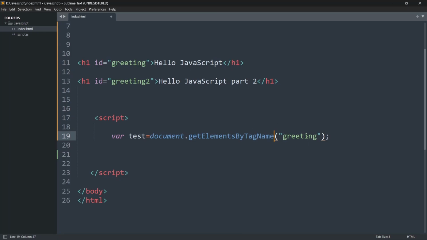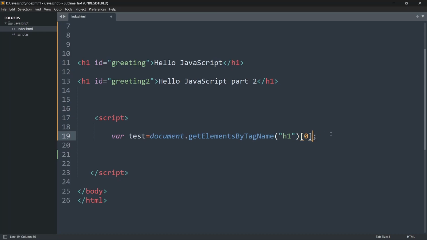After this, which tag do we want to use? We want to use the h1 tag. Here we have multiple h1 tags, so we need to mention the index number over here. The index number will be 0. Even if you have a single h1 tag, you still need to mention the index number for tag name.